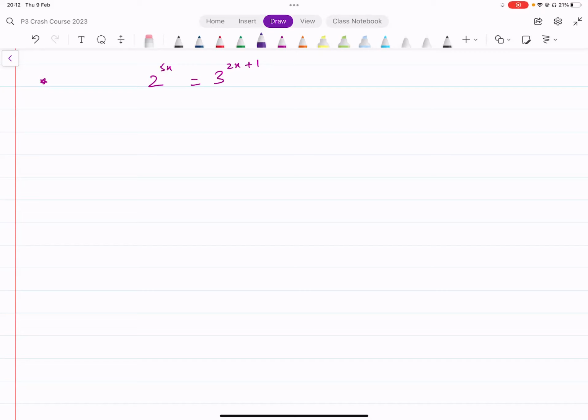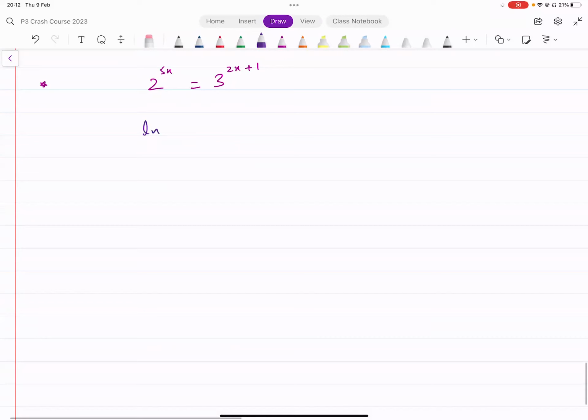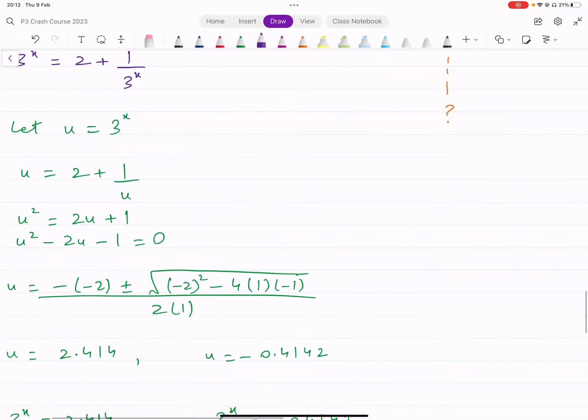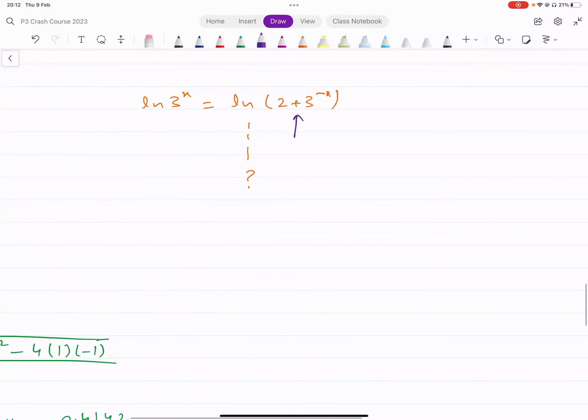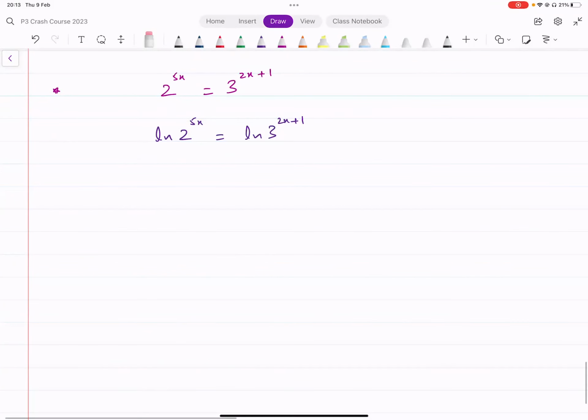So what do we do in cases like this? In this case, you could actually just take log directly. Why? Because if you were to take log directly, that would give you ln of 2 raised to power 5x. On the right side, you have ln of 3 raised to power 2x plus 1. And we don't have that problem that we had in the previous case. In the previous example, we ended up having a plus sign inside log, and that was something that we could not do anything about. But that's not a problem here. In this case, it works, right? There's only one term on both sides, so you could just take log directly.